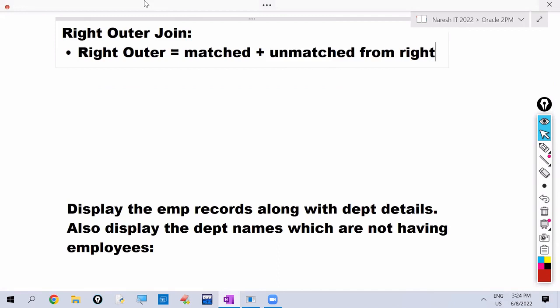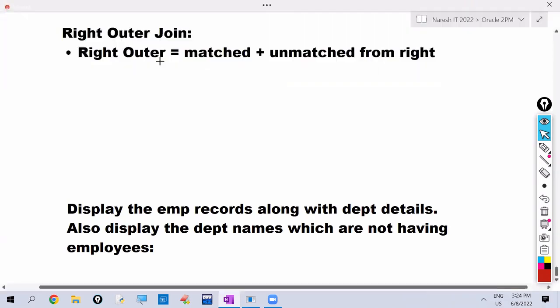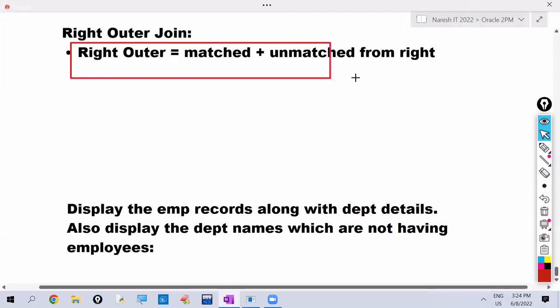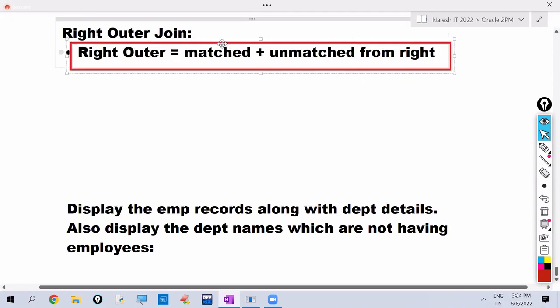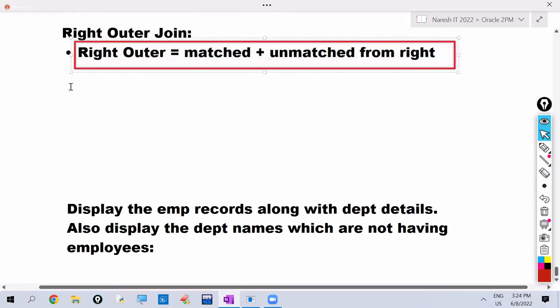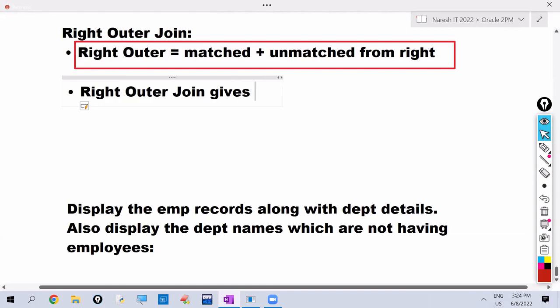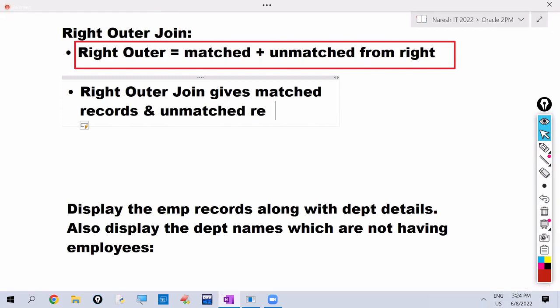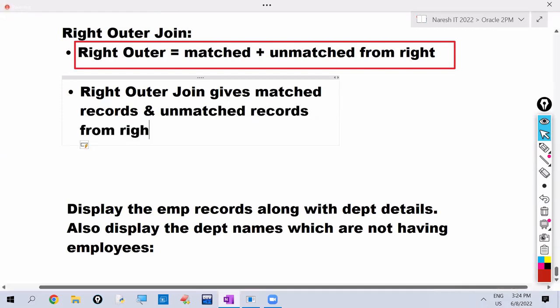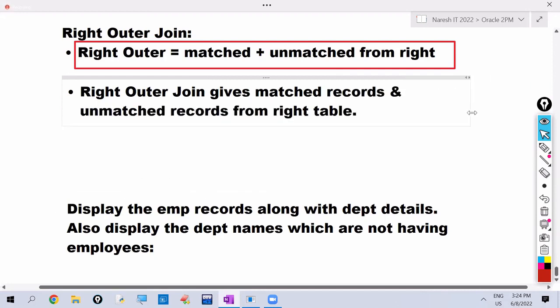Right outer join gives matched records and unmatched records from the right table. So we will get matched records and unmatched records from the right table here. So this is the question.